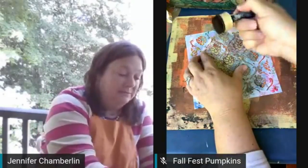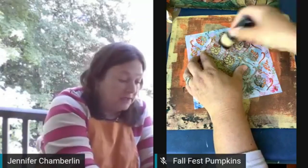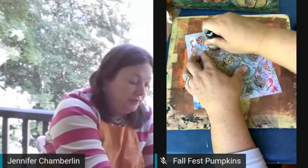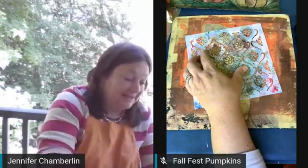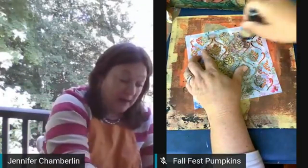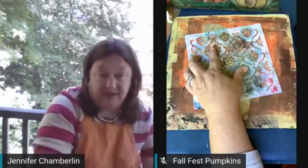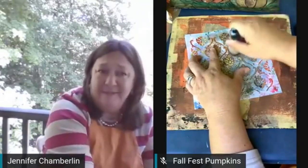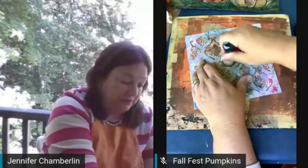So what I'm doing is I'm taking my blending tool. This is called a blending tool, and you can use this with your inks and your oxides. And I'm going to use it to stencil a little design on my printed papers. My paper that I just made out of brown craft paper that came out of a box. Packaging material, just packaging material.